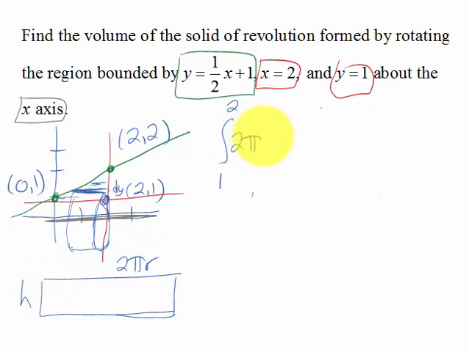So we're going to have 2 pi, and we see that our radius, our r, is going to be measuring from our axis of revolution up to whatever y value wherever we're integrating. So that's just going to be y. But then our height is going to be, we just need to look at our picture, and we see that the height of these various shells is going to be this line here, which was x equals 2 minus the x value of this line right here. So as we look at that, if I want to know this height, I need to subtract off this little piece right here, which would be the x value of this linear function.